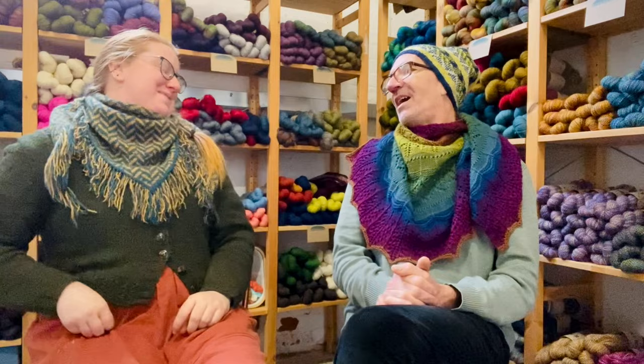Did you cast on something new? I may have started a new project. It's like the knitting season, isn't it? Well, it's because I've pretty much finished. And because it's so cold in here and it took so long for the item to dry when I blocked it, I couldn't actually finish it. So I had to start something new. I will not block my Secret Santa present. It doesn't really need it. But so I have started something now. Show it off then.